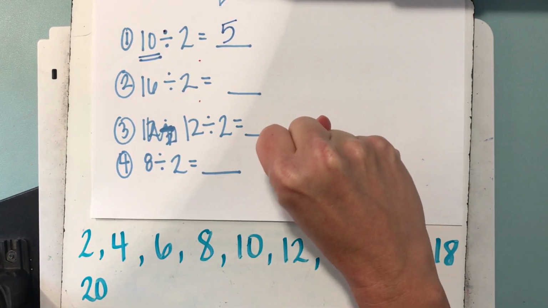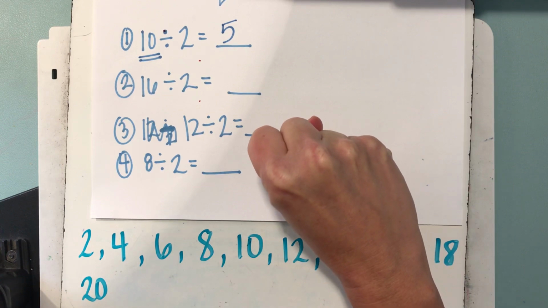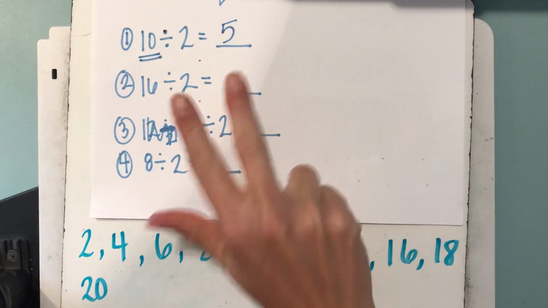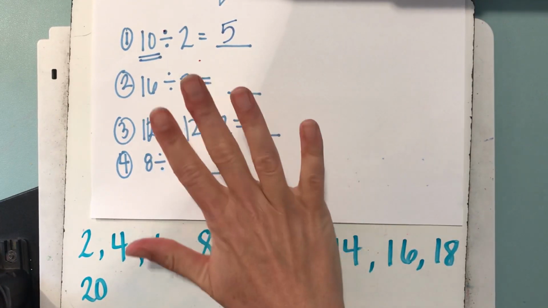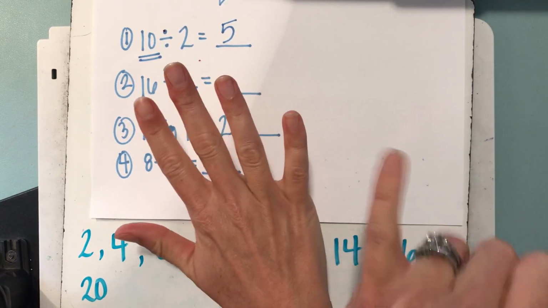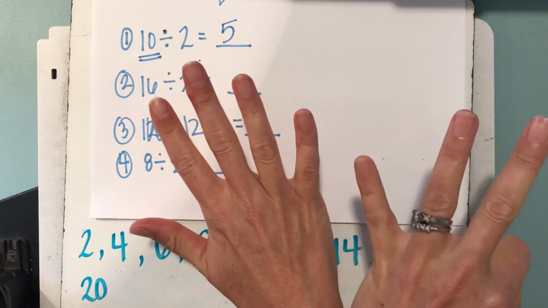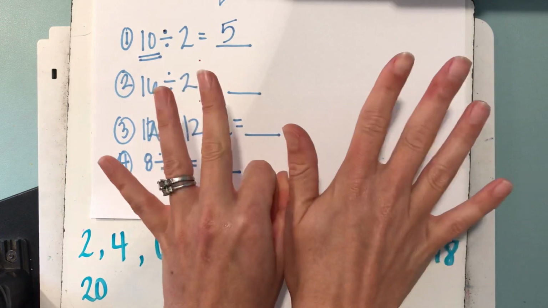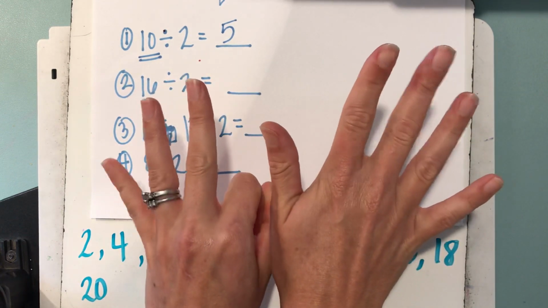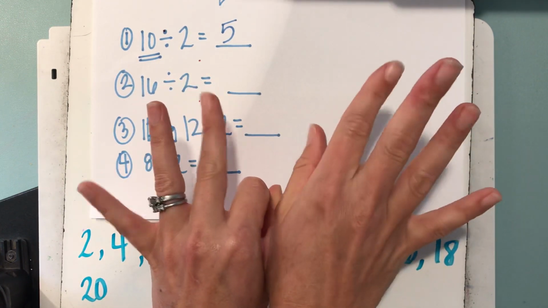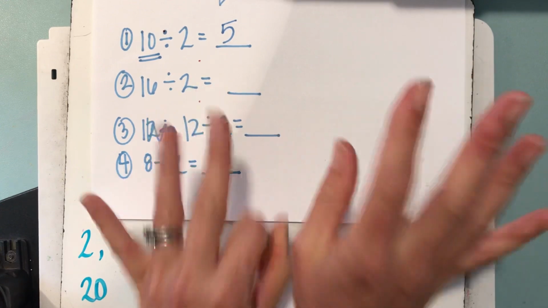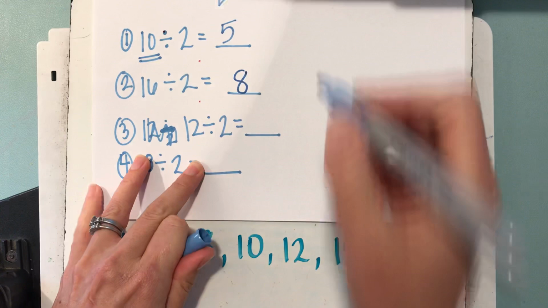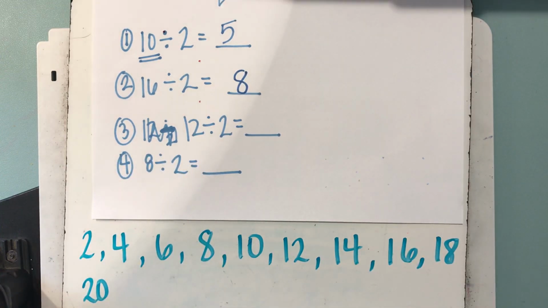Fists together. Do this with me. 2, 4, 6, 8, 10, 12, 14, 16. How many times did I skip count that time? Here, I'll do it this way. I skip counted 8 times. So I counted my fingers and I skip counted 8 times. So 8 is the quotient on that one, or the answer.